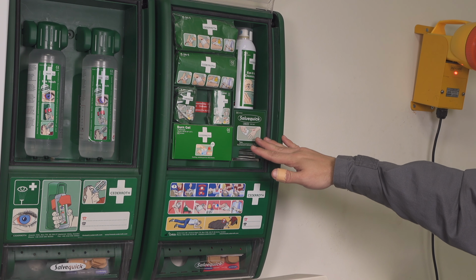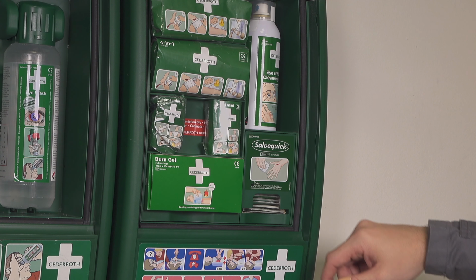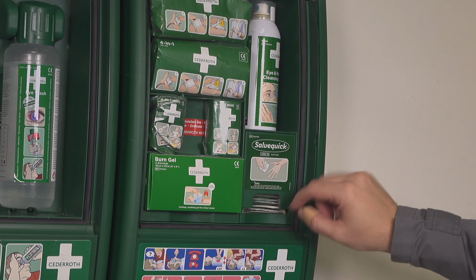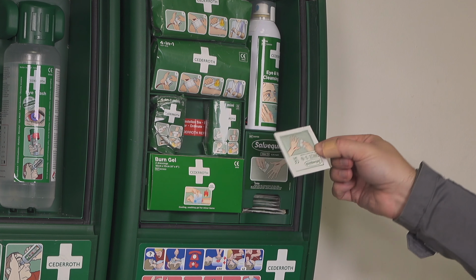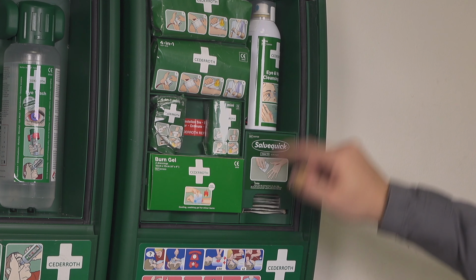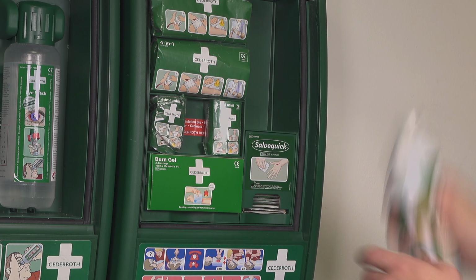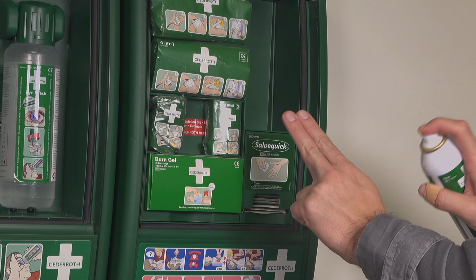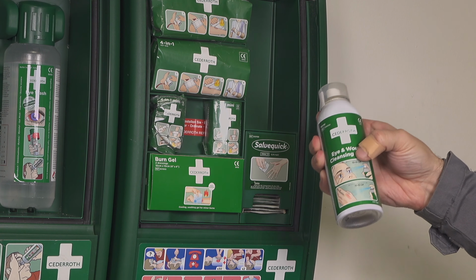Here in my lab you can see the one that we previously mounted, and as you can see we already used some of the supplies, and in that area we've got a dispenser for our wound cleaning saline pads that look like this, and here we've got our eye and wound cleaning spray that is extremely nice, and you can use it for washing something out of your eye. Absolutely beautiful. Like when you've got an eyelash, then this is great.